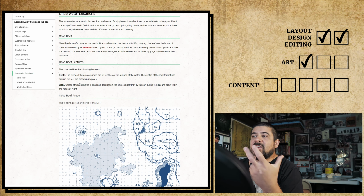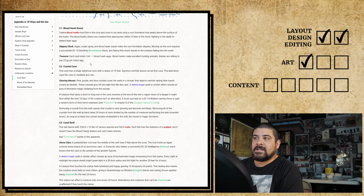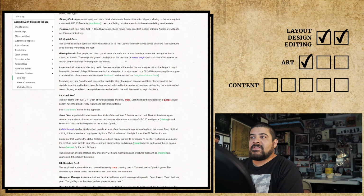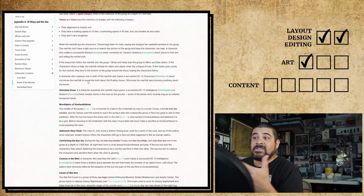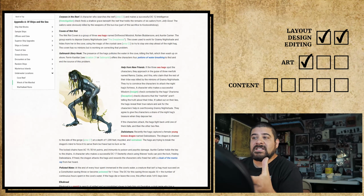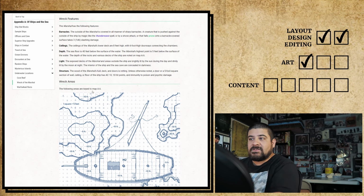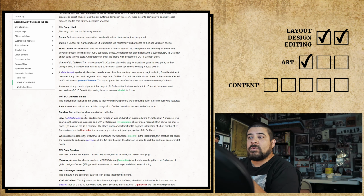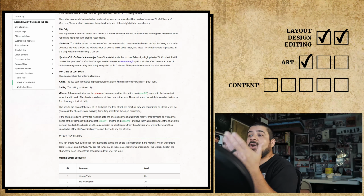Towards the end, you've got these entire underwater locations. Look at how long. I won't talk about them all. Coral Reef. There's a map with interesting points, with skill checks that have to happen, with the various creatures and things that you might find there. What can you do here? This is Coral Reef. There's a lot there. That's an entire adventure in and of itself. Then you have the Wreck of the Marshall. It's like a shipwreck. Here's a full map. What's there? What's of interest? Oh, Harpy Rock, Upper Decks. What's in the cargo hold? St. Cuthbert's Shrine. What's in the crew quarters? What's in the passenger quarters? You have all this stuff.